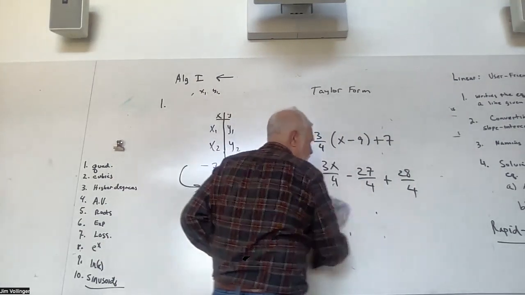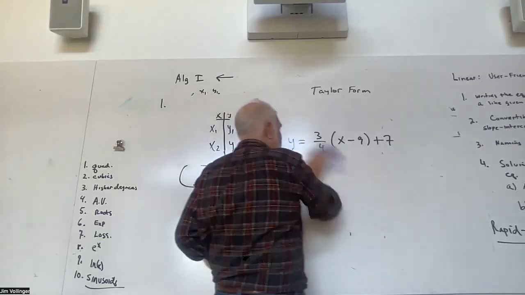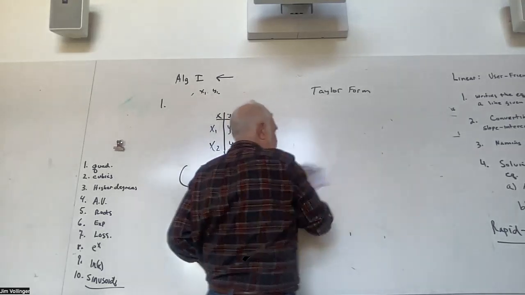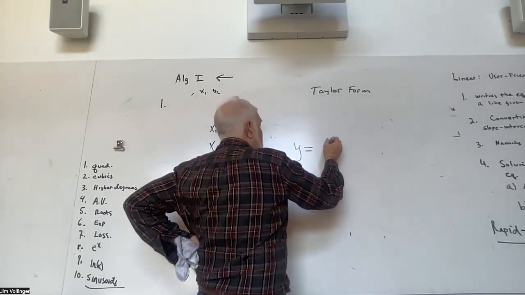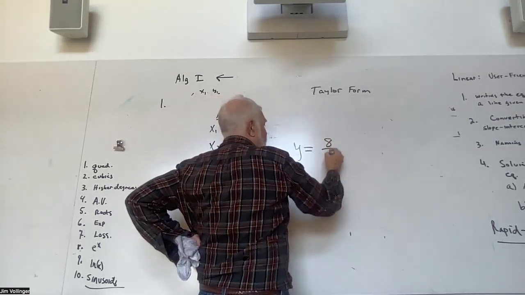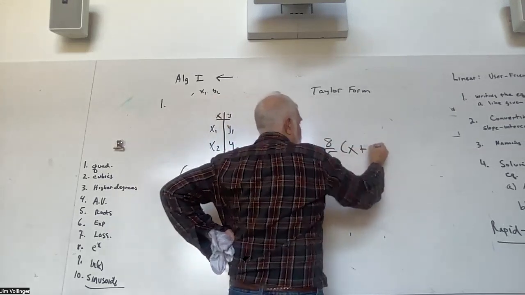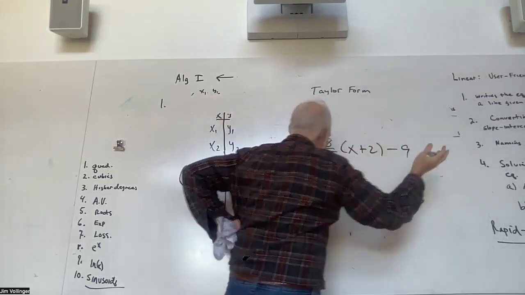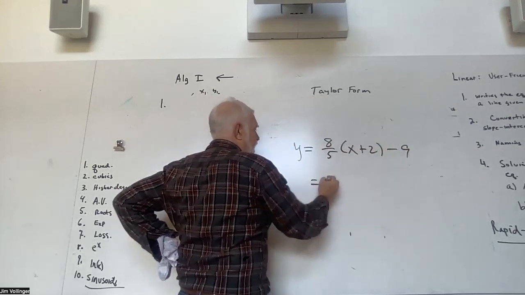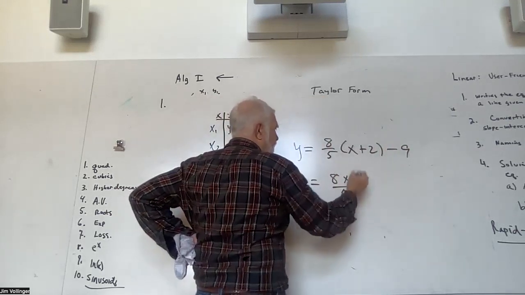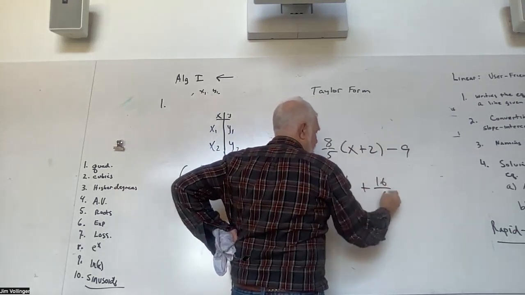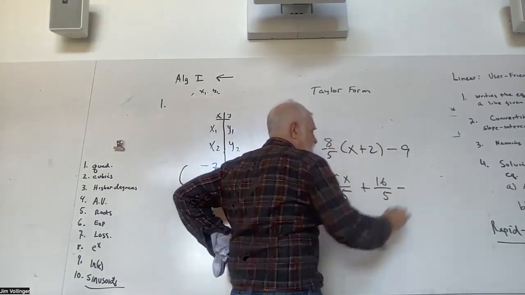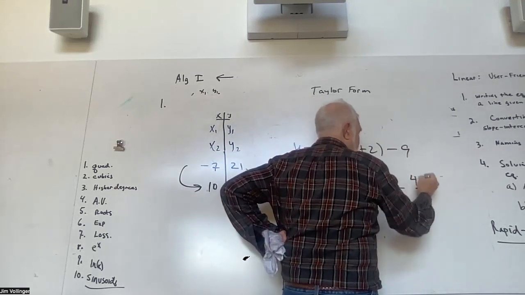One more, we'll just do one more, to get us started. I'm not going to have problems with this if we do it every test for the entire semester. So let's look at y equals, how about we do 8/5 times (x plus 2) minus 9 again. All right, so what do you got? You got your 8 times x over 5. You got 8 times 2 is 16 over 5. You've got to get 9 over 5. That's going to be 45.